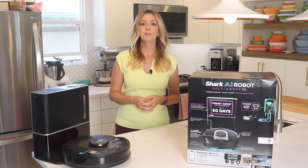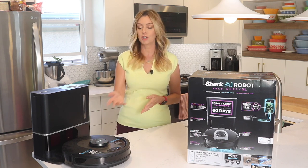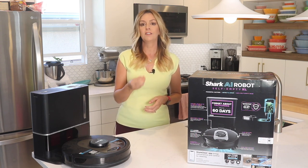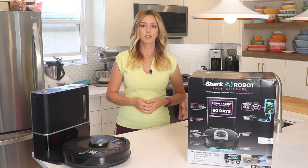With just a couple taps and then logging into my Shark account to link them, I was able to ask Google to send my Shark robot here out to clean. If for some reason you don't get this prompt, you can go into the Google Home app, then choose to add a device. You'll want to search for Shark by brand and then follow the instructions.